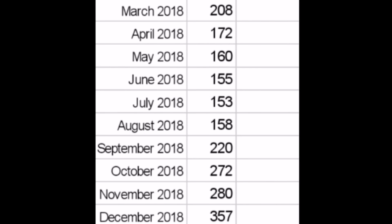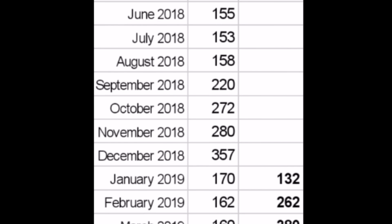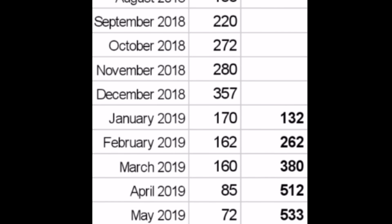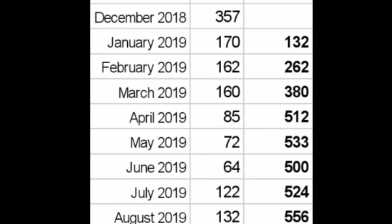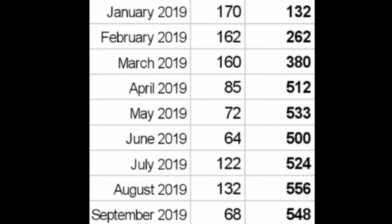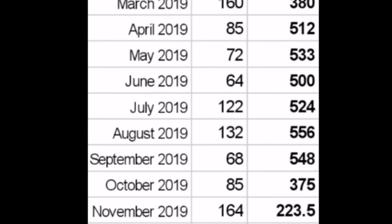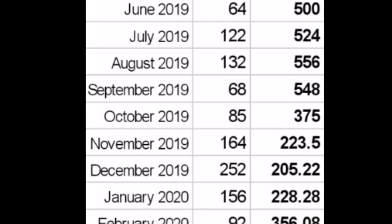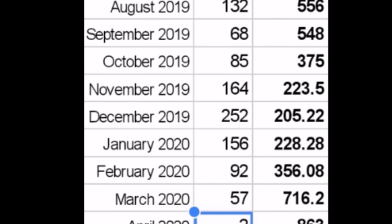It's the end of the month and I'm going through the statistics. I've just realized I've got several Aprils of energy data with varying configurations, which makes a very good comparison. April 2018 we didn't have solar panels at all. April 2019 we had a 3.9 kilowatt array. April 2020 we had two arrays - one 3.9 kilowatts and one 2.4 kilowatts - plus a solar home storage battery installed.